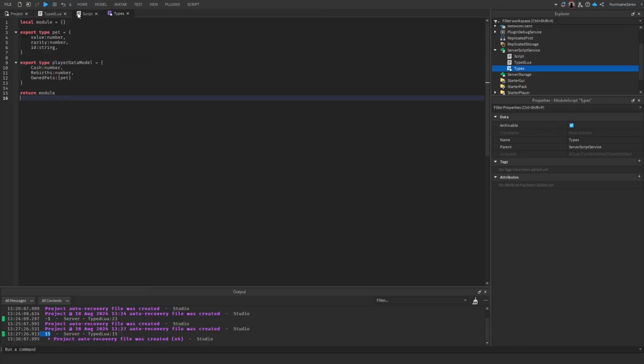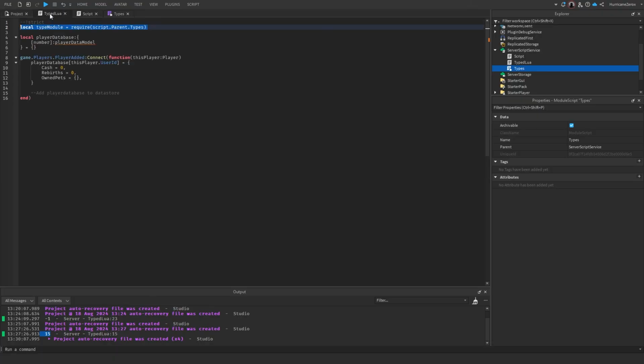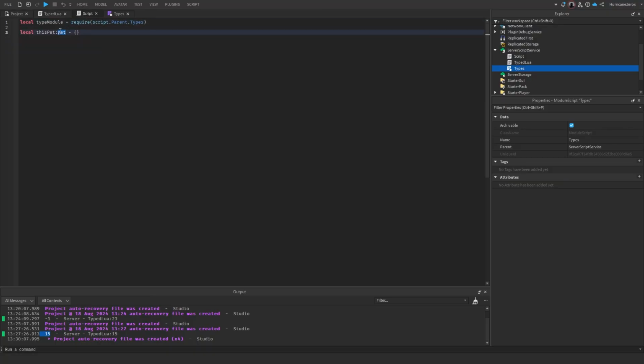Great, so we've got all this, and now what we can actually do is say type module.player data model. So now we've got this type that we've just grabbed from this module and can access anywhere else in the game. Say this one here as well, type module.pet. Amazing. And we should probably set that to strict so it yells at us.